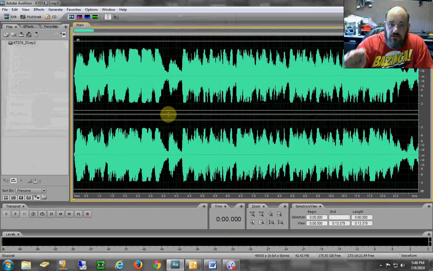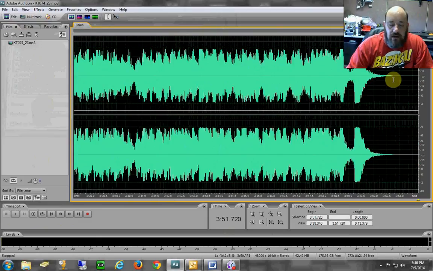The home key goes to the beginning of the file every time. So you can hit the home key on the keyboard or the end key on the keyboard, and it automatically goes to the home and end of the file.